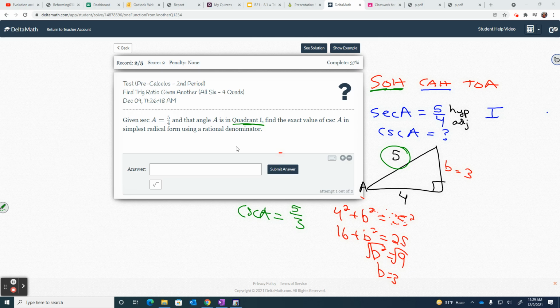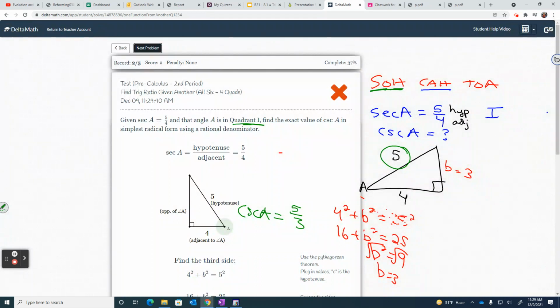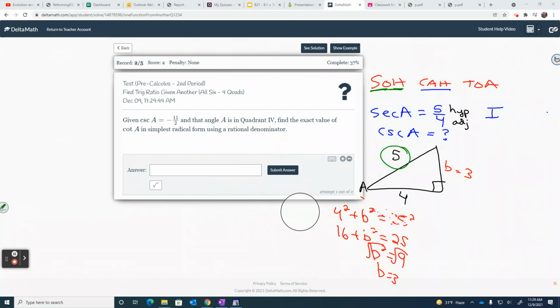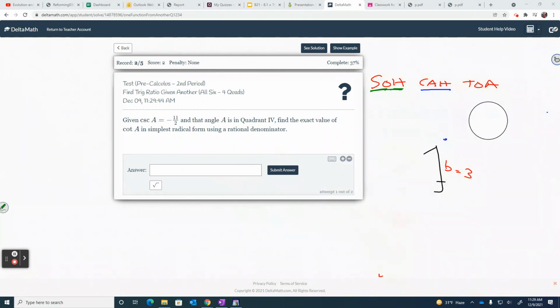There's a lot of steps going on in there, and these problems might take you a while. I'm going to give you plenty of time to work on them, but I want to just maybe go over one more. Maybe try to do this along with me and just make sure you got it. This one's a different quadrant, so maybe a little bit more careful. So we're given a cosecant, and we're supposed to find a cotangent. So the cosecant of A equals negative 11 over 12. Write that down. This is quadrant 4. And we're supposed to find cotangent.